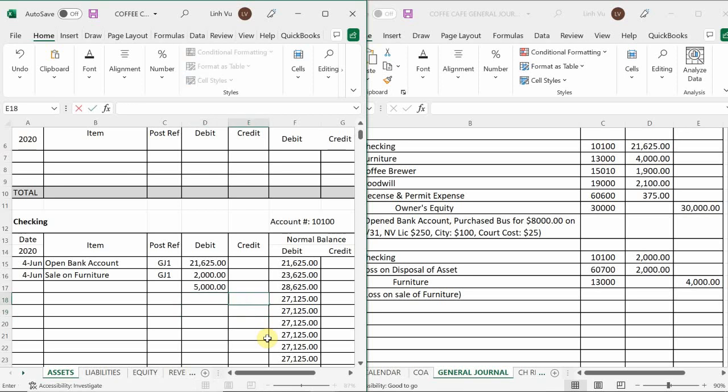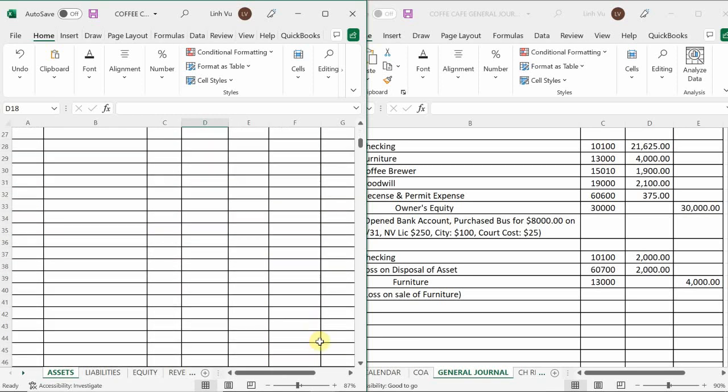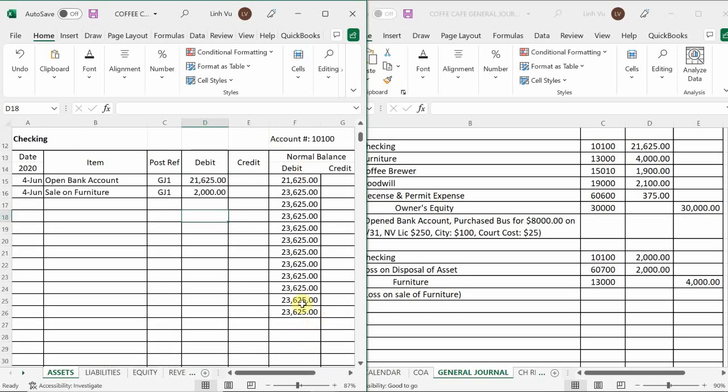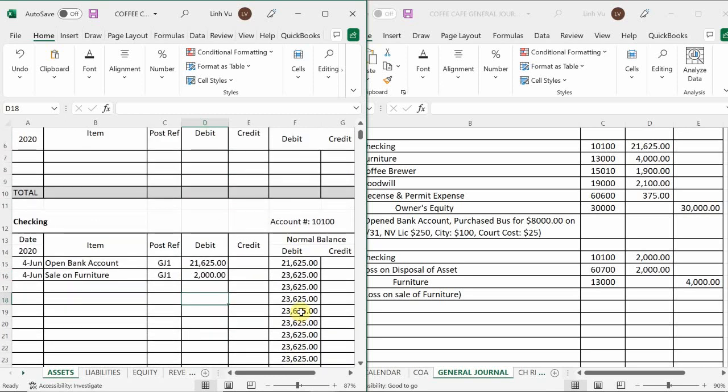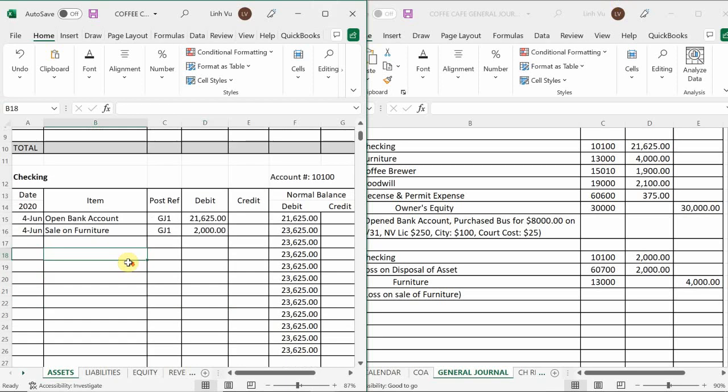In this case, I'm going to erase that because we don't have that. But that means every single time I enter a transaction, it will automatically calculate for me. All I have to do is drag this formula all the way down to the bottom of my table. In this case, I'm just going to keep it up to here, because I'm also going to be asking you what your account balance is, because that's where we can match our books with each other to make sure you put it on the correct side. So we increased our checking account by $2,000 to give us a total of $23,625. That's how we do account balances.